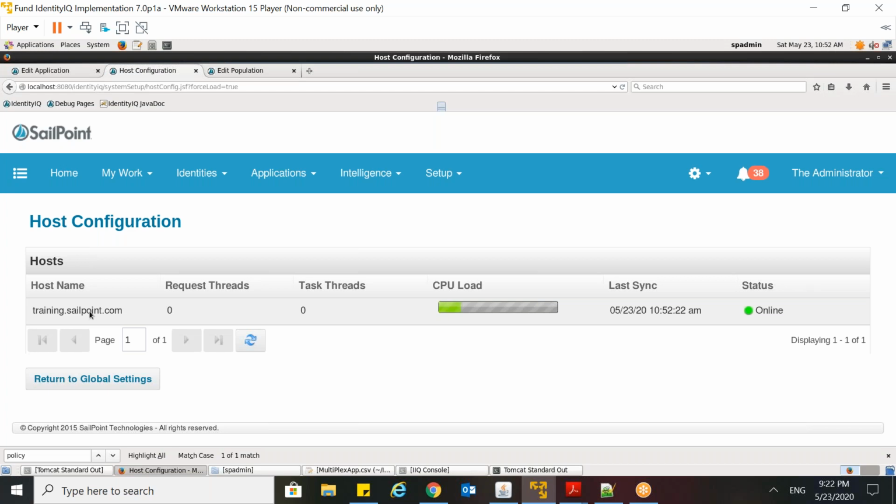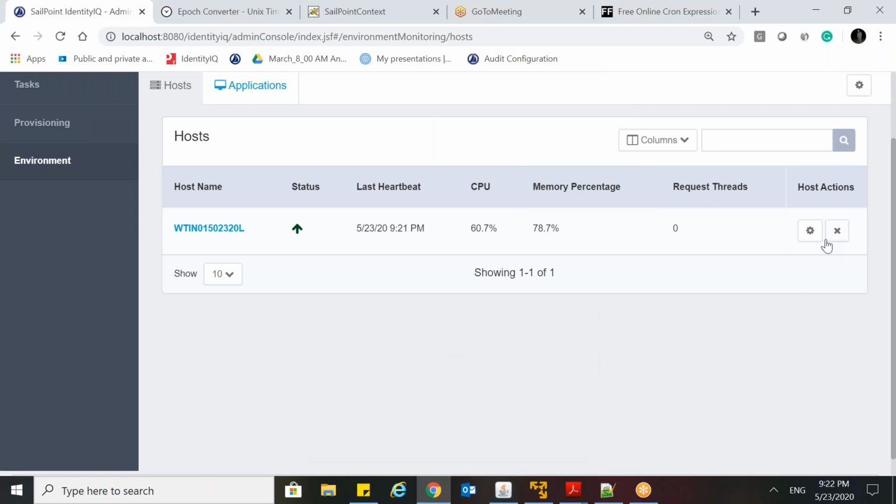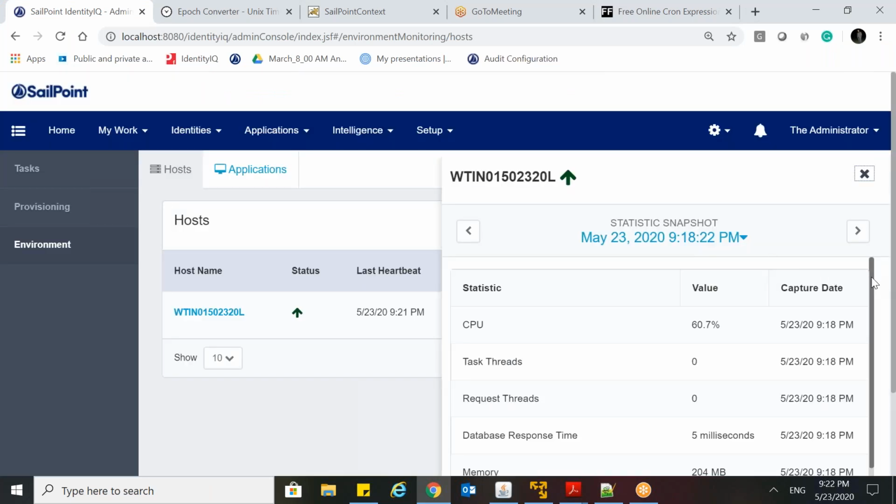In 7.3 and above, you have an administration console. In the lower versions you could see your details, but not as much as in 7.3 and above, where I was able to see detailed stats about my server health.